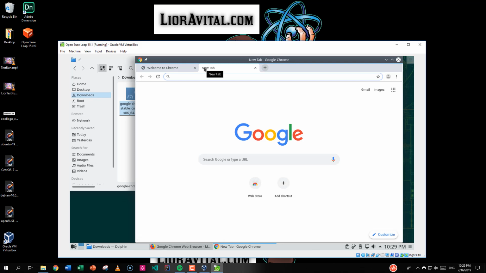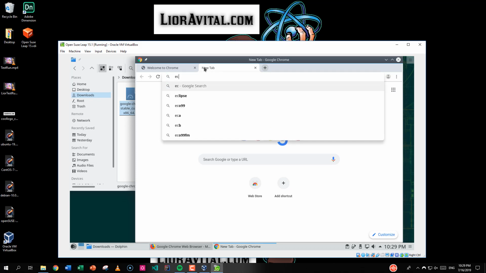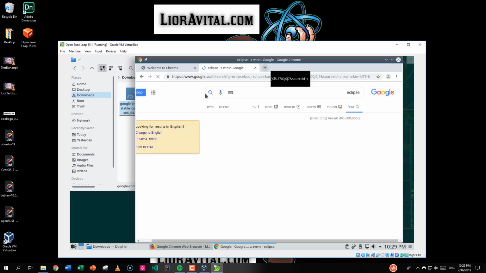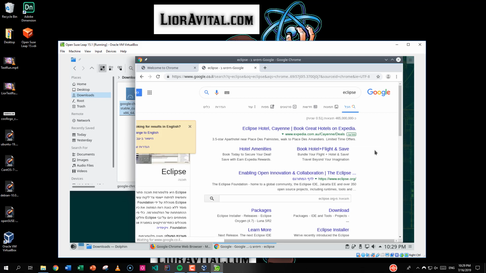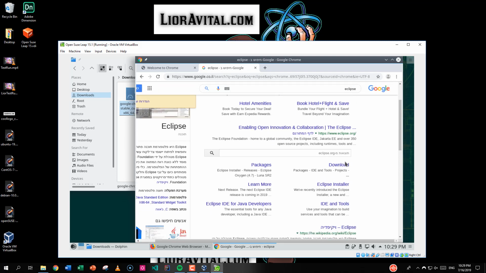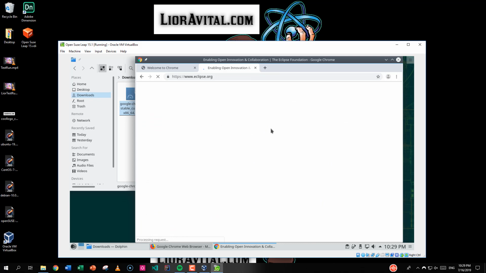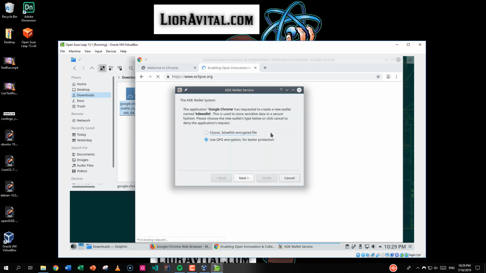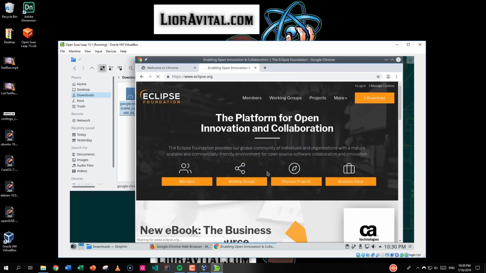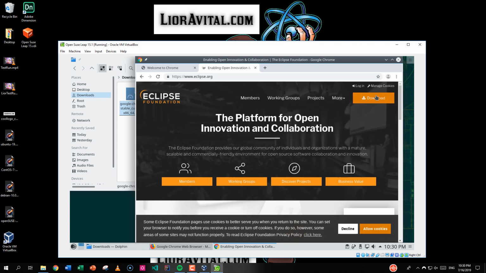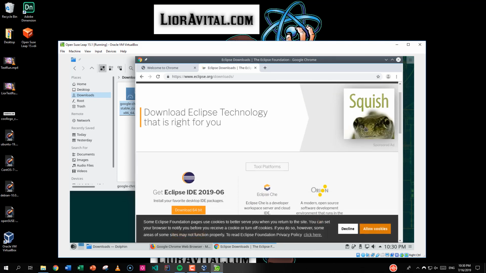And let's go to, we want a definitive, an ultimate, let's call it, development workstation. So we need Eclipse for all Java server-side development, if you're still working with Java or Java related technologies.